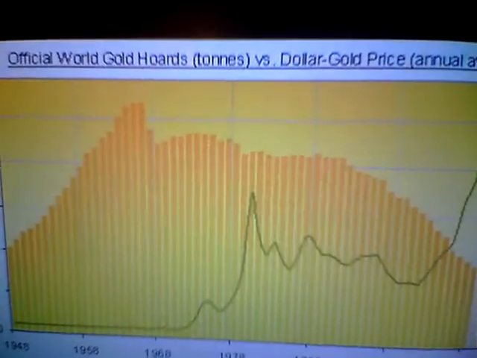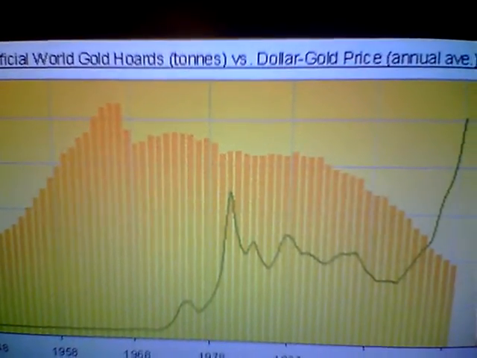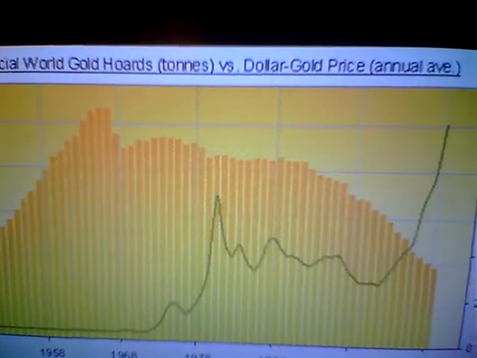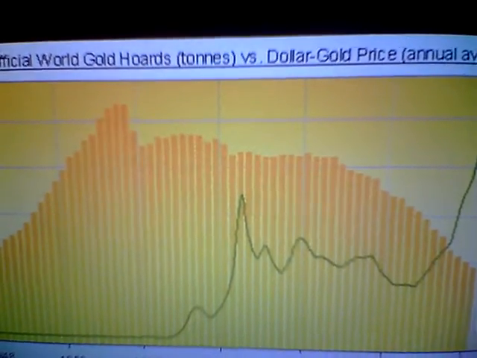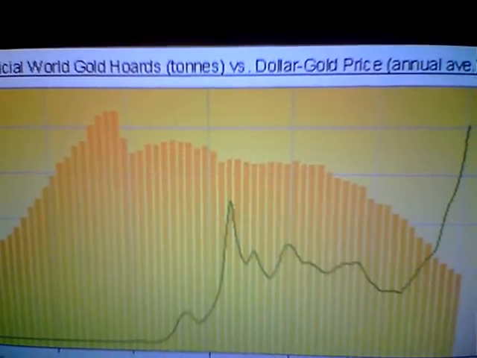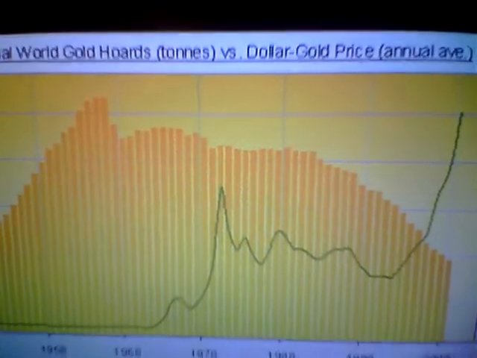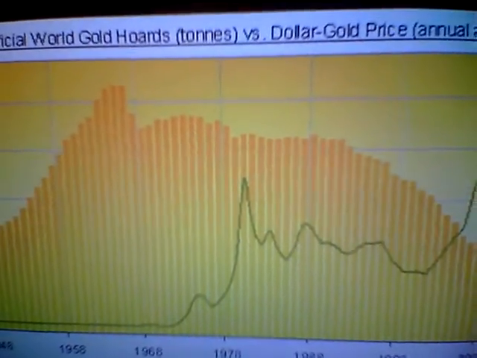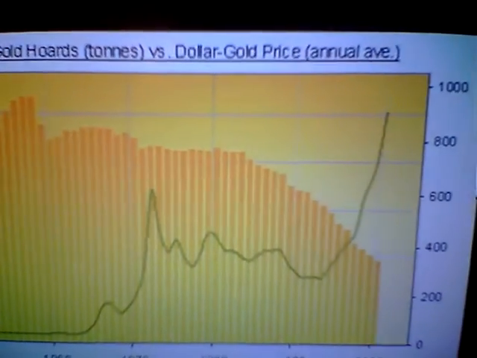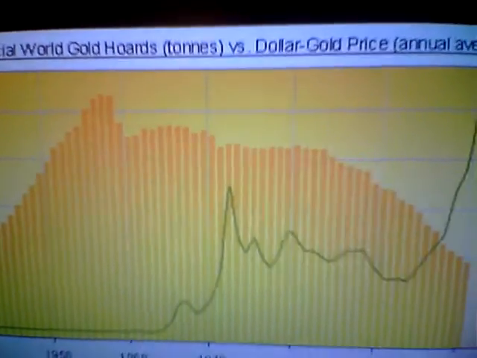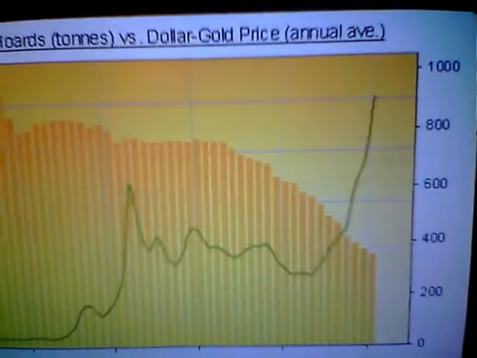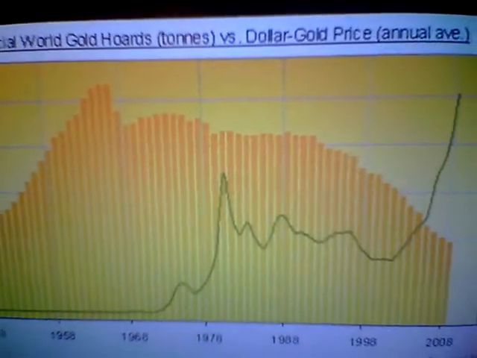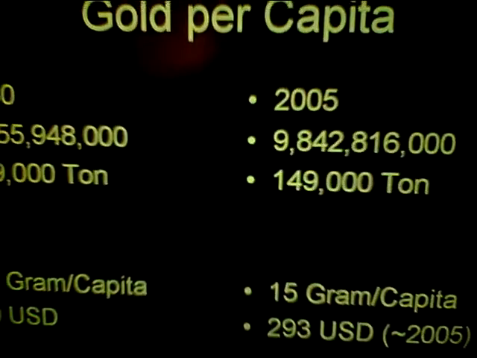So looking at that, and then of course you have to match that to the amount of gold that was above the ground if you want to see how much gold every person could have in the world at a certain date. And so I tried to find some data, and here's a graph of the bank holdings and the dollar. And well, I really cannot make much of it, and I hope you have some suggestions.